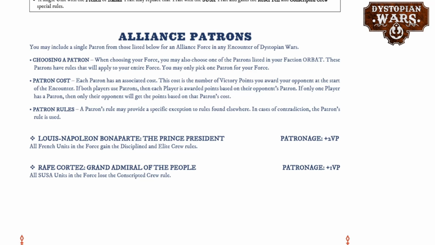As far as patrons go, they are fairly basic. The first one is Louis Napoleon Bonaparte, the president, clocking in at 2 victory points, but all the French units in the force gain the disciplined and elite crew rules, which is no small thing. And we'll also see that there's quite a few new French units added, so doing an all-French force is probably more viable than it has ever been before.